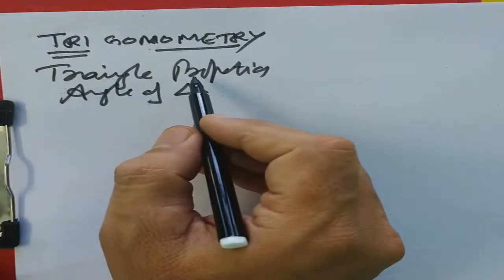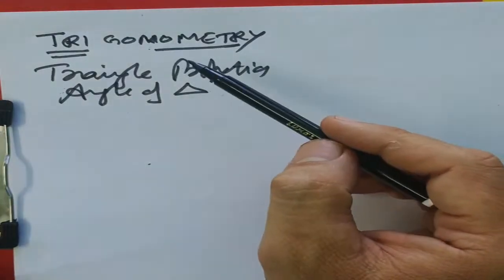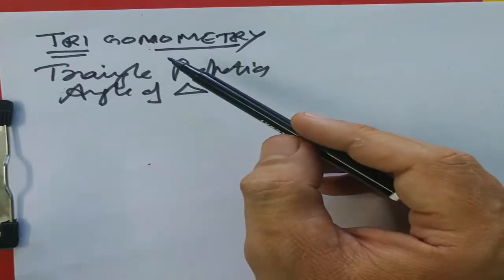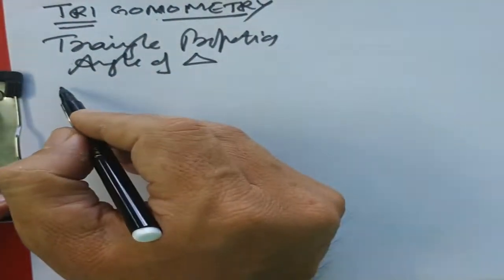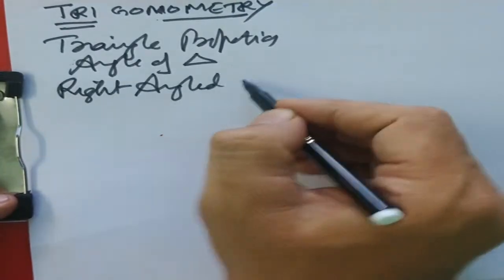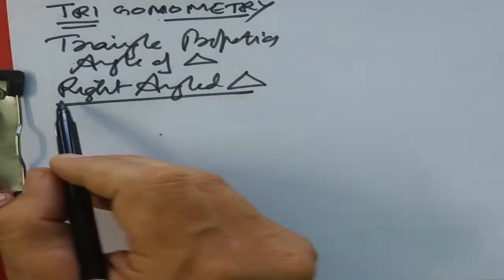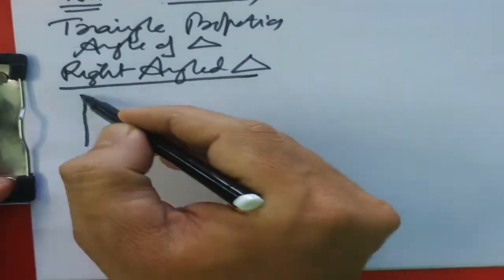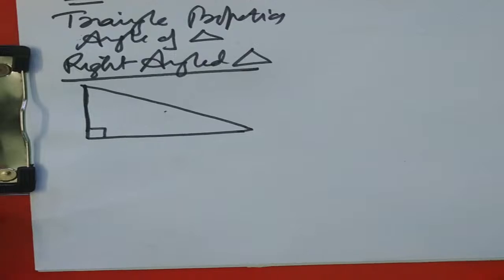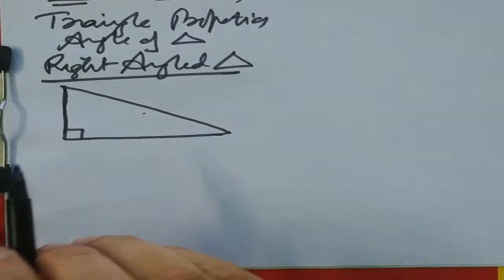So in triangle property, we used the sum of three angles property. In trigonometry, let's not complicate it. Understand that it is a relation of triangle, which is specially a right angled triangle. A triangle which is right angled, only that triangle is in your syllabus. Right angle triangle you have studied in class 7th and 8th. In a right angle triangle, all the things which you studied earlier are applied in trigonometry.